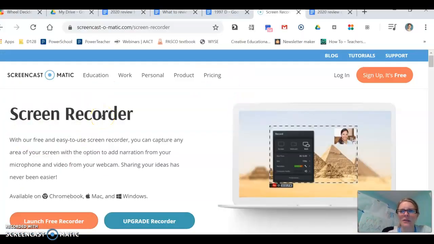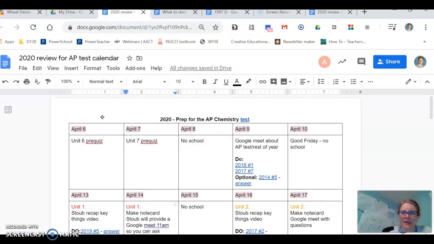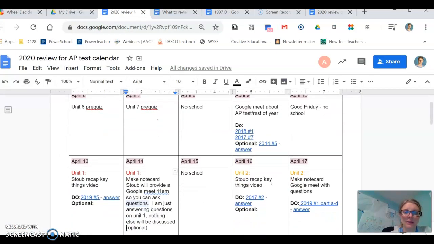That should do it. Okay. So what you're going to be working on is your note card. So make sure to make a killer note card for Unit 1. Like really look through all of your notes. Don't just do whatever I did on this video. Look through all of your notes, put it all into one spot so you know exactly what's going on. And then try some of these AP problems.